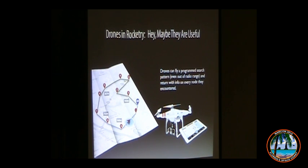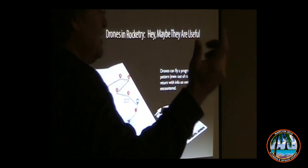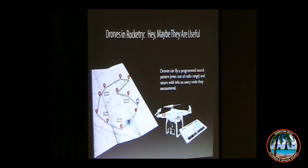Let me go there. What I'd like to do is work with a drone company to get drone support for a flight, where the second it takes off, the drone takes off towards it by feeding the information and just goes out in a search pattern and finds it wherever it goes and comes back. Maybe a 10-minute time limit, something like that. Or when the rocket stops, it comes back and says, here's where it is. Even though the tracker I've got on my rocket has a half-mile range, let's say, all you've got to do is get close to it at some point and you'll find it.